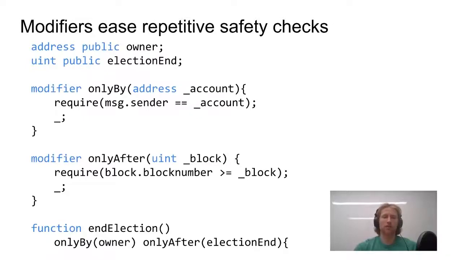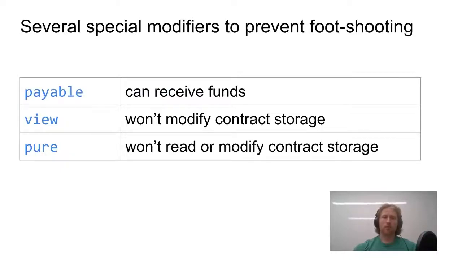the election's end. So this is the most common use of modifiers, rather than having every function, which sometimes you'll see, start with a whole bunch of checks before doing anything, make sure this, and this are all true. You can define them in modifiers, and it gives you kind of a cleaner way to express those. And there's some special modifiers which are built in, which are actually a little more powerful. They have some compiler assistance, which are important to know about.